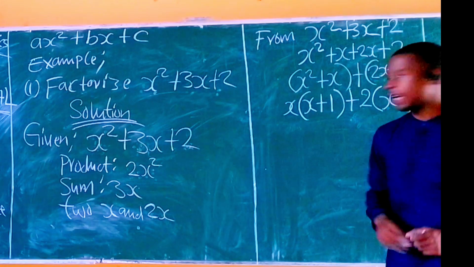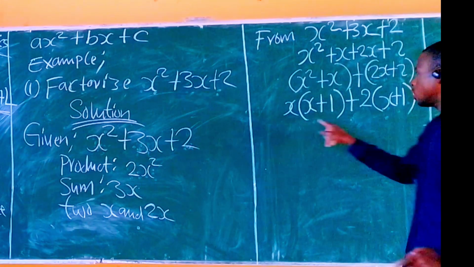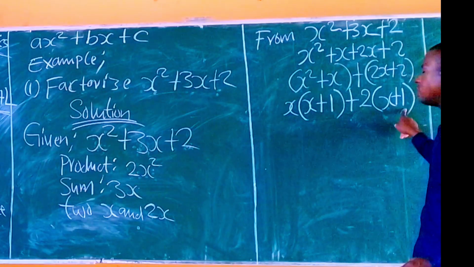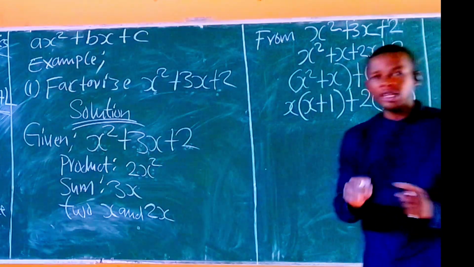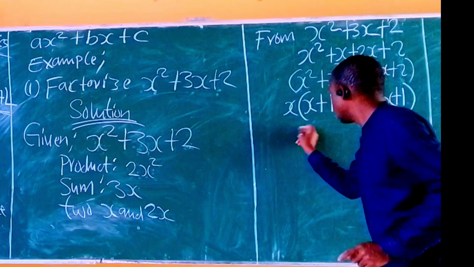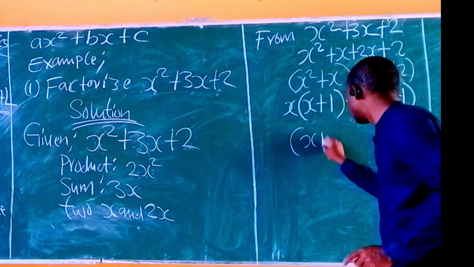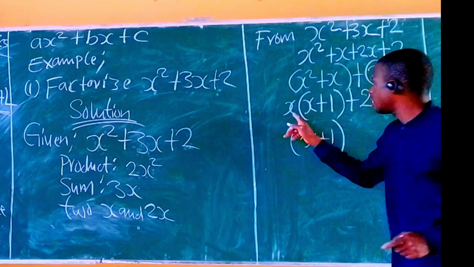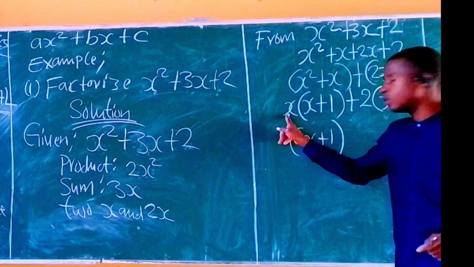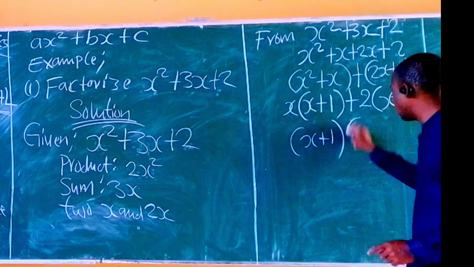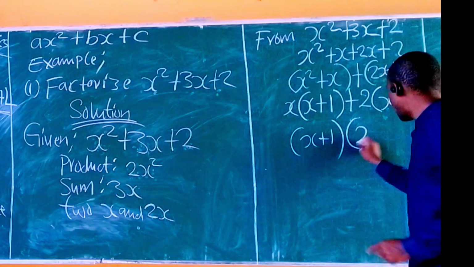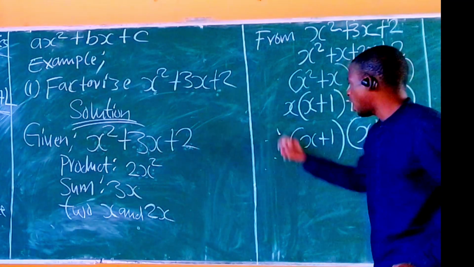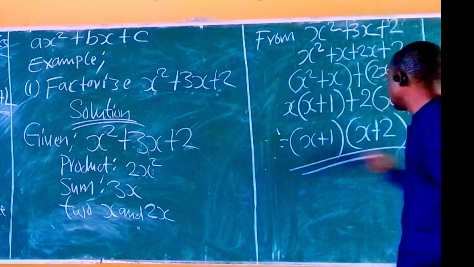Now the next thing you have to do is check on both sides what is common. You know that x plus 1 is common here, right? x plus 1 is here also. So that x plus 1, the one that is common on both sides, you put it at the front first, x plus 1. Now after you put it at the front, then you take the ones that you factored out, which is x on this side, and 2 on this side, into another bracket, which is going to be x plus 2. And this is the final answer.